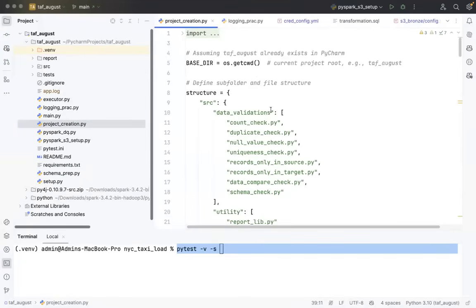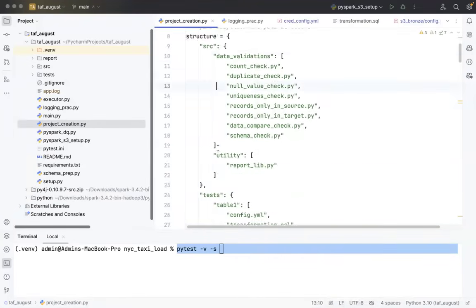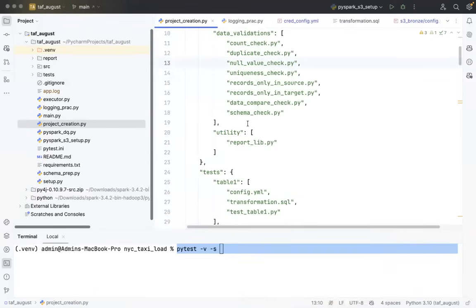Okay. So once you are expert in creation of this project, you can take this project creation file and simply run it, and it creates the framework for you within a minute. Everything will be done automatically: folder structure, utility, all these things will be created automatically by the code itself. But I don't want to do that for this batch because we create manually so that we'll remember it for a long time.